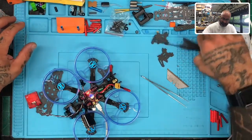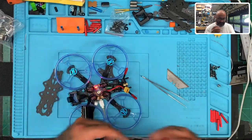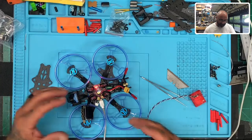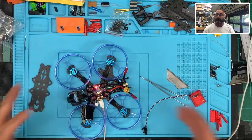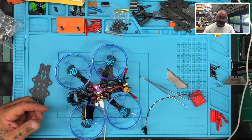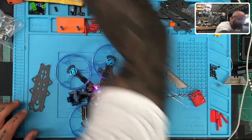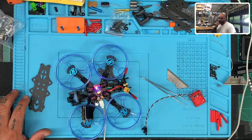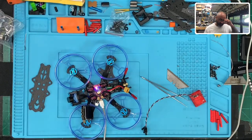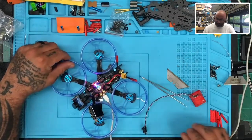I've got two builds going on right now on this desk, so let me move this out of the way. We've got a customer that wants to put GPS on his brand new Sector. The only problem is that there is not enough UARTs for this, so we're going to have to go soft serial. I figured I might as well show you guys what we're going to do. The only problem is I always tend to screw up soft serial on the first go-around, so hang tight with me — I may goof this up a little bit, but we'll make it work in the end.